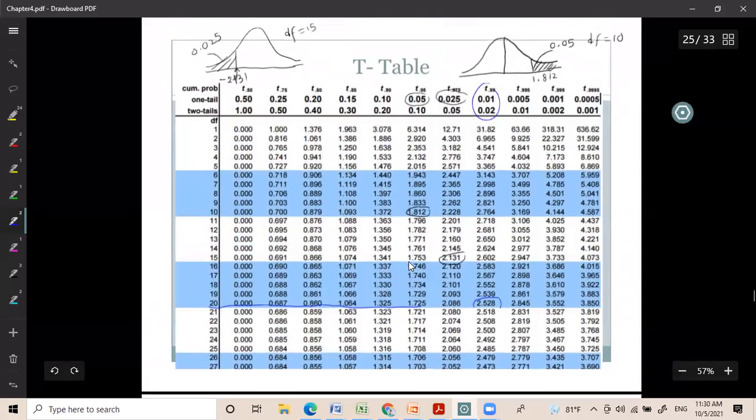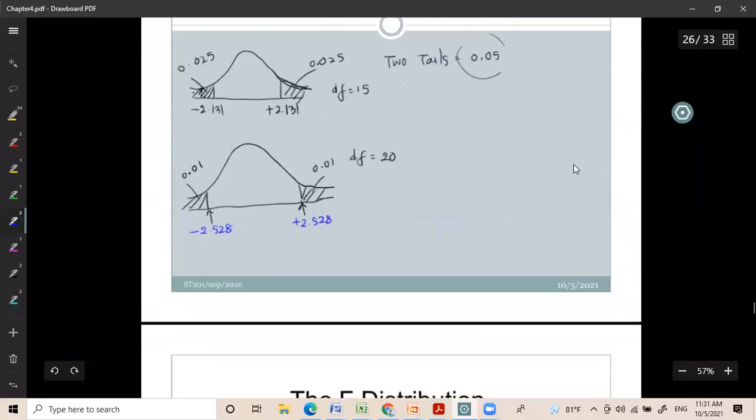Now in the Z table, you have the probabilities for each and every Z score, but it is not possible in the T table. For only selected tail probabilities, you can find the T value. Okay, so you can see the difference between the T table and the Z table. You have this degrees of freedom associated with the sample size. And you can't find all the probabilities for all T scores, but only the T scores for some selected probabilities. Okay, right. So that is the T distribution.